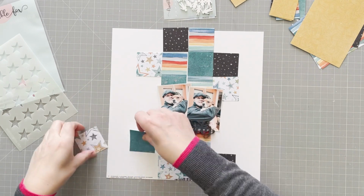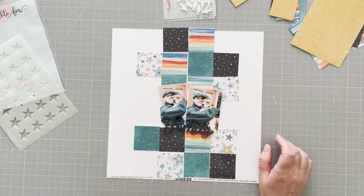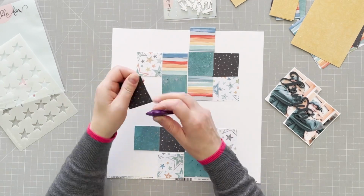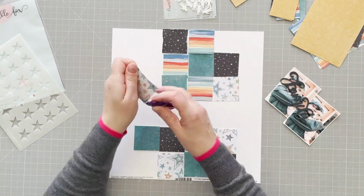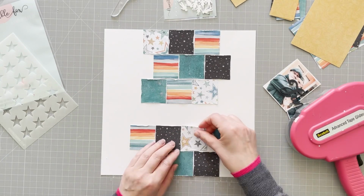Okay, so I'm going to put my perspective there on top of the photos, and I do move that around a bit later, but that is ultimately where it goes. Okay, so I'm going to distress the edge of each of these squares, and that just adds some texture to the layout. My layout actually comes out quite grungy, so it's a boy's layout, I thought that was appropriate.